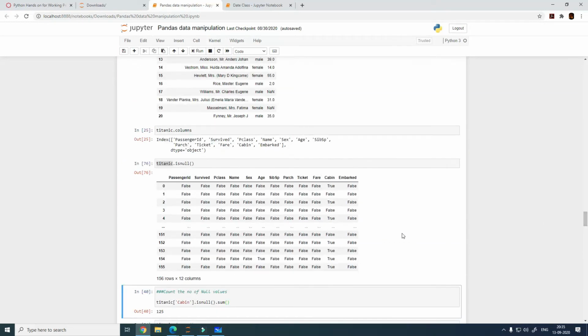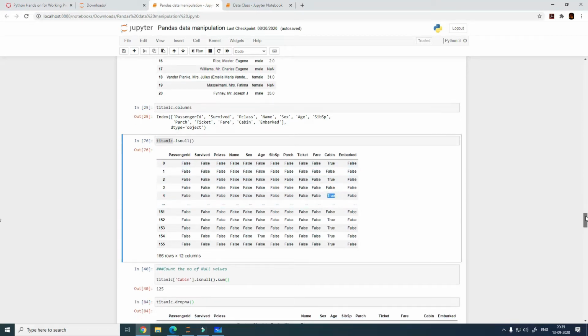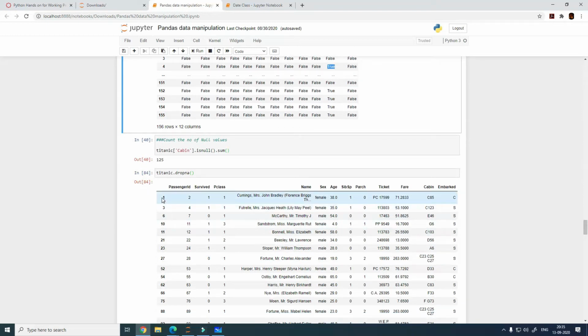We have already seen that rows 0, 2, and 4 all have null values. Are these getting dropped? Let's see. There is no 0 index here, no 2 index, and no 4 index, which means all of these are getting dropped because the cabin value is null.